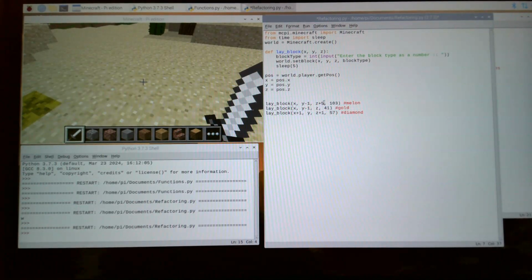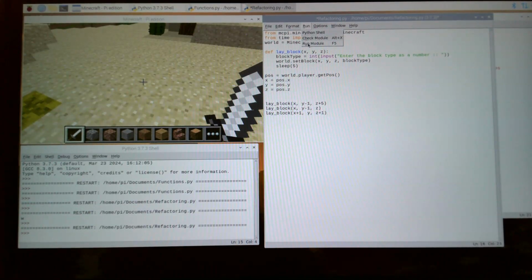Okay, so the first call, okay, there's our second call and our third call. Okay, and now we're not going to know what the block types are, because when the function gets called, it's going to pass into the arguments those coordinates that we want the blocks laid at, but the block type is going to be entered directly by the user.